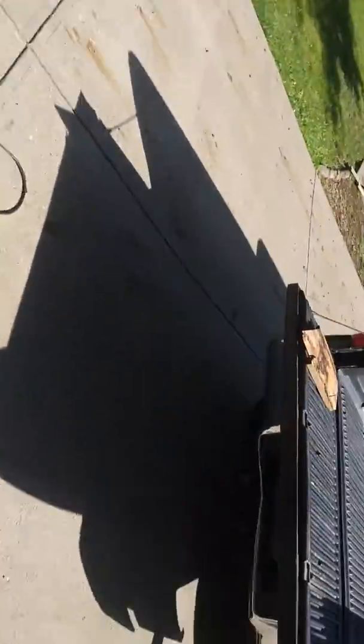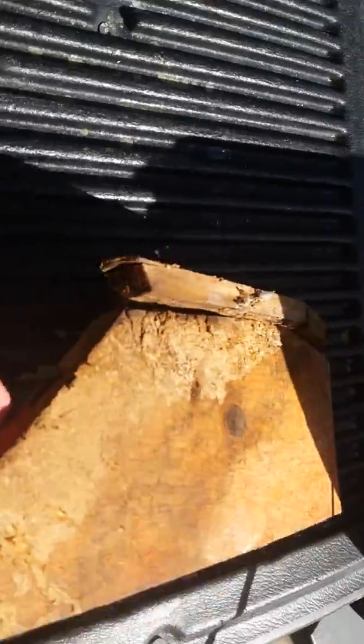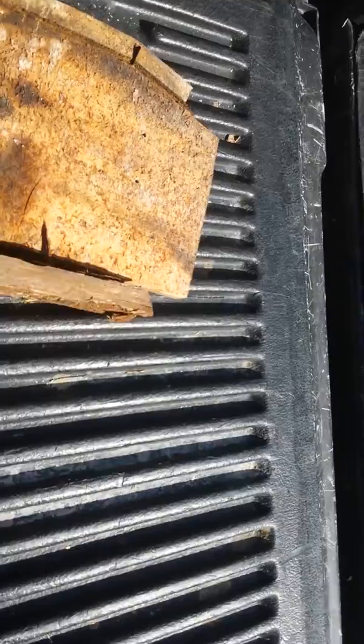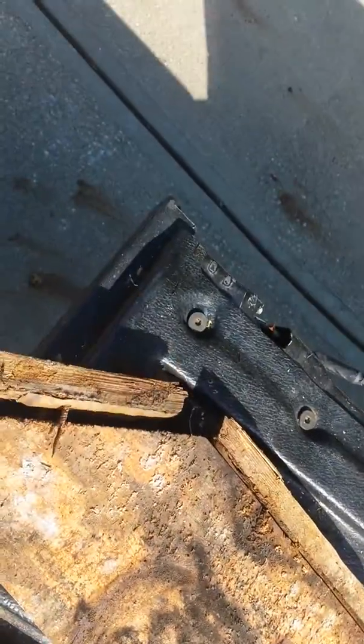So we have to finish the floor and then we'll get back into rebuilding these corners. I got the wood out — they're actually over here on the back of my truck, so we have to rebuild these. They're kind of soft and the pieces that were holding together were completely rotted. This piece that goes on the bottom edge here on the other side was completely rotted — I just touched it and it fell out.